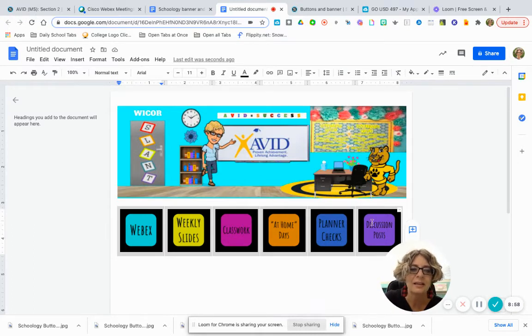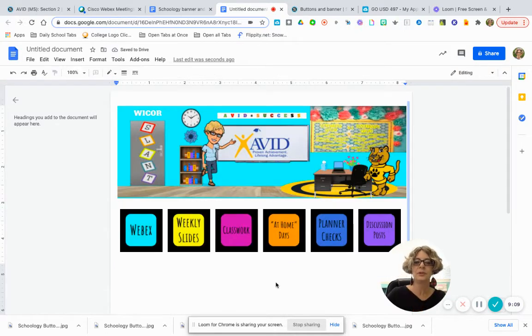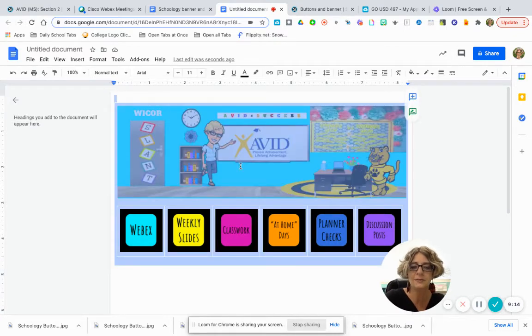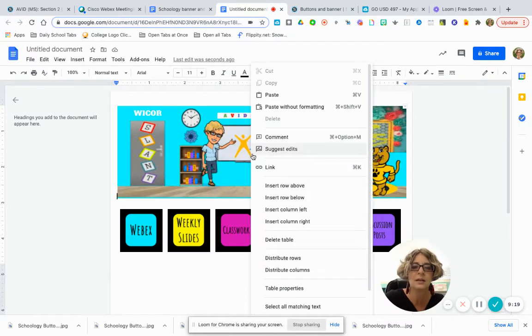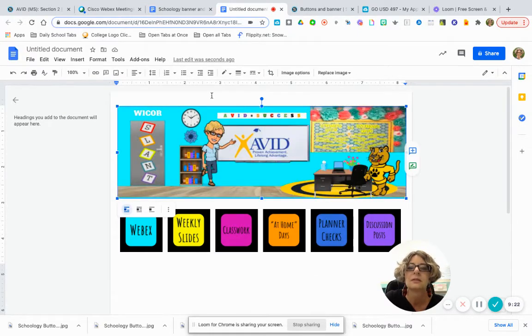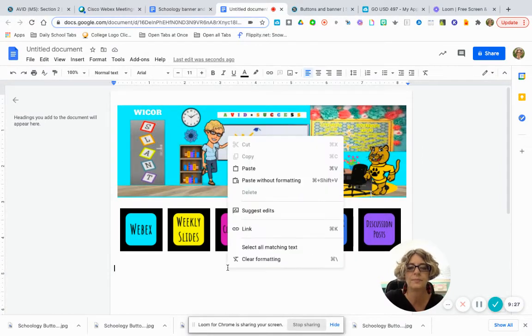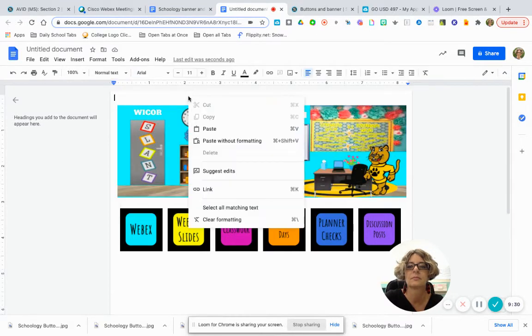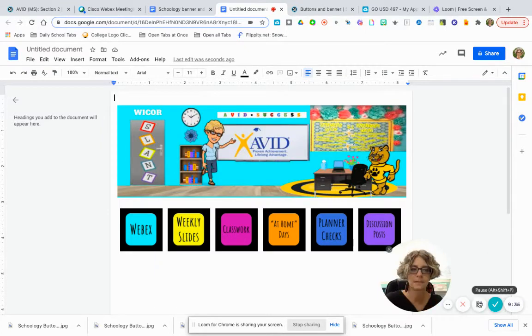Okay, I have just highlighted that table of all 6 of my buttons, and I've gone up here to the border color and I've changed it to white. And that takes away the little black lines around the table. Okay, now I'm going to highlight this entire thing. And if you don't want to highlight from the corner, like I did just there, you can also right click and hit select all. Okay, pause.